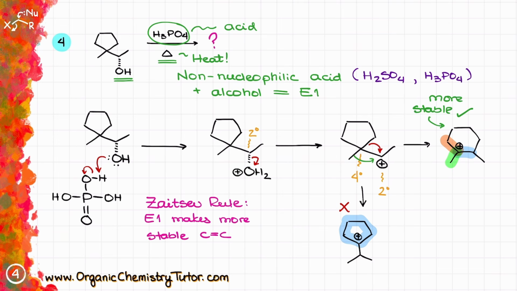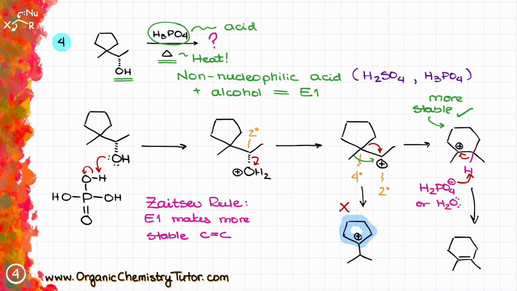So if I wanted to show the mechanism for that, I would take this hydrogen, I would have our base coming in, and in this case the base is going to be the conjugate base of our acid, H2PO4-, so I will draw it as H2PO4- like that. Or another possibility is going to be H2O that we have just eliminated in the previous step. So either or, we are going to have those guys coming in, pulling our proton off, and that is going to give us our final products, which in this case is going to look like that.